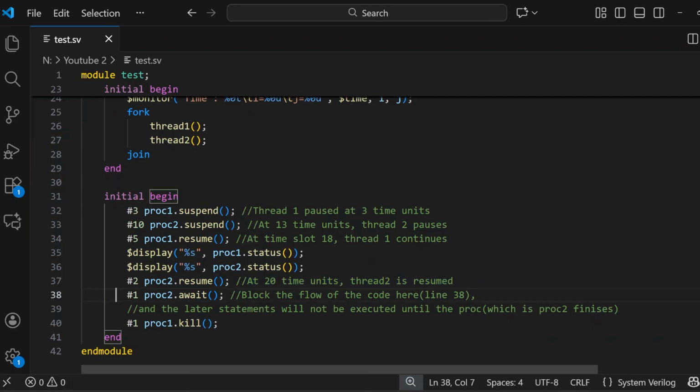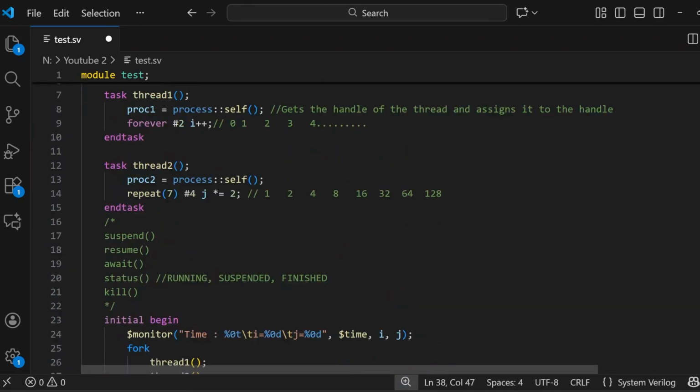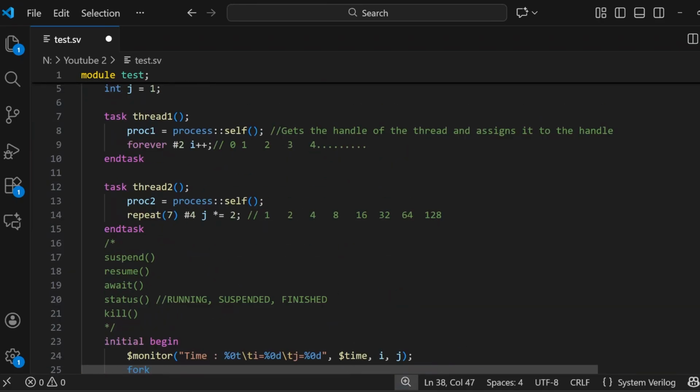Then at 21 time units we block the flow of the code right here, and it will keep on executing till we reach the end of this particular repeat loop.